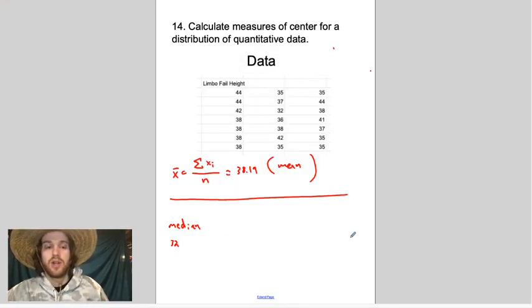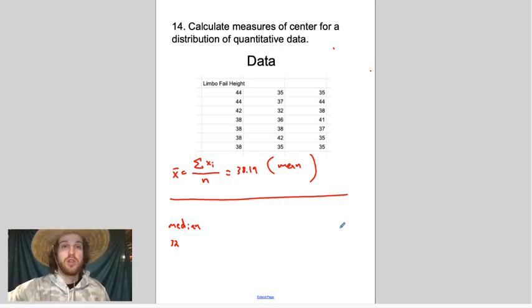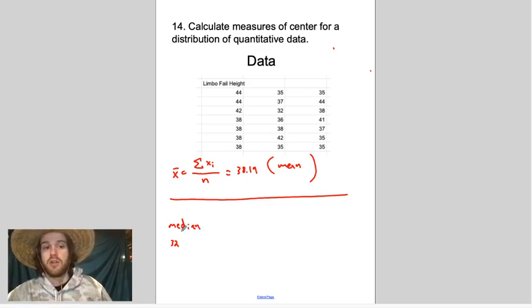You can order them on paper. I would not recommend that. I would recommend plugging them in. You can do it on paper if you want. If it's asking you to show your work, you should, but plug them into a list on your calculator to calculate the median, or just generate one variable statistics to calculate the median if it's asking for that. So on your calculator, if you need a refresher on that, let me know. I'm happy to show you in class.